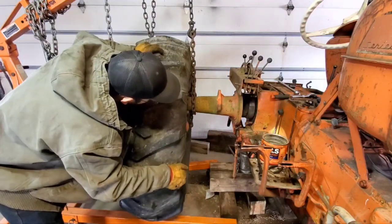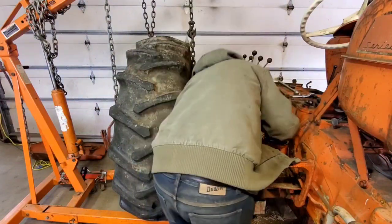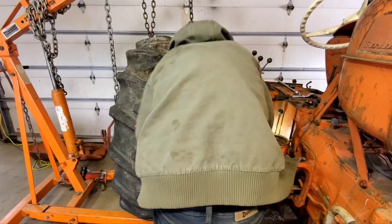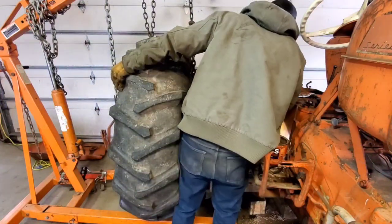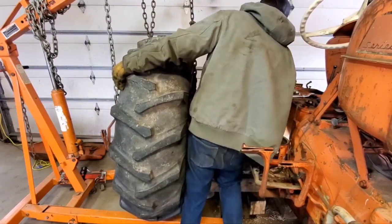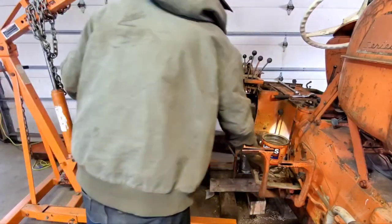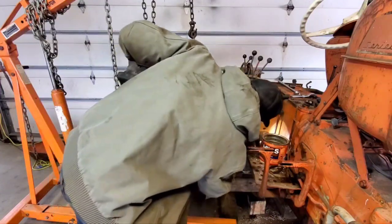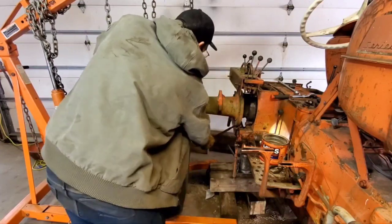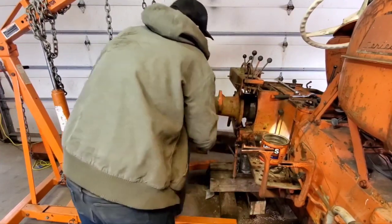Trying to get that shaft lined up in there without digging anything up, obviously. Now off that shimmy right here. Okay, shaft is lined up now. We're stuck down here. Just a little. Maybe. Maybe not.